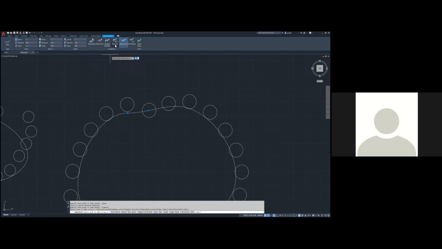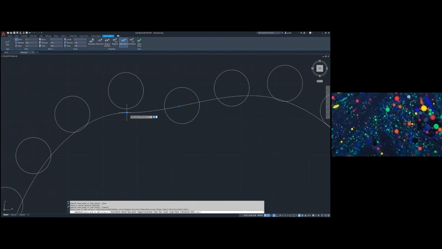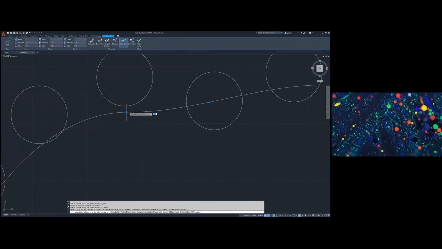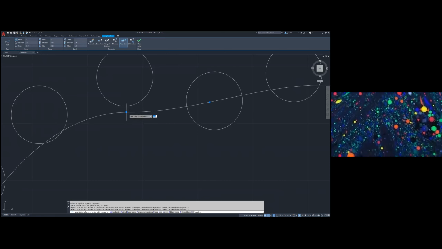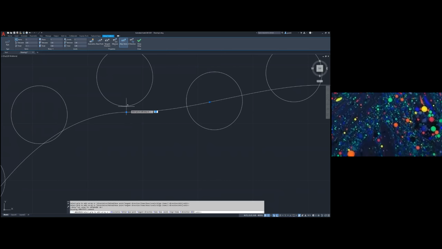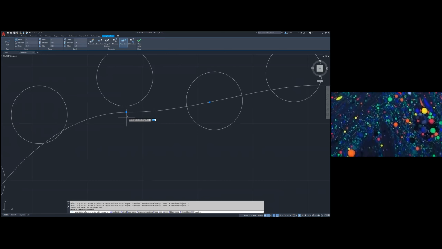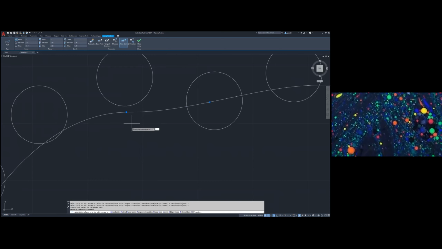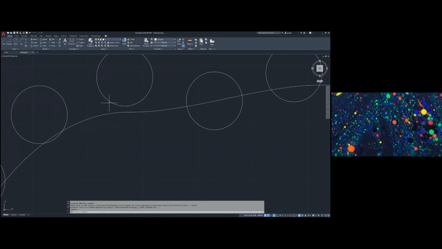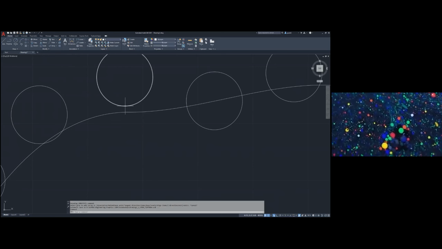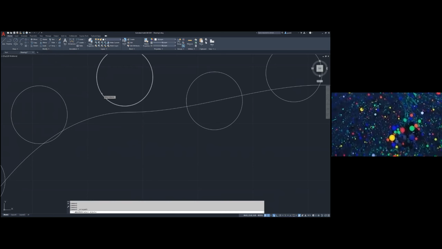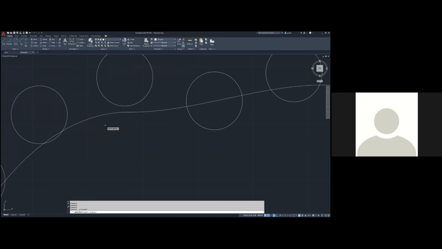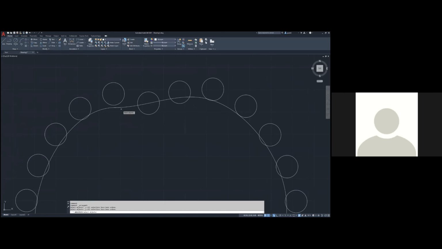Strange. See the little blue square down the bottom? This one. Yeah, you might be able to grip it there and move it. Shift that, see what it does. Does it let you do anything? You said, how do you? No, crap. Where do they go? Yeah, I don't know why it's doing that. Let's see. How do you?